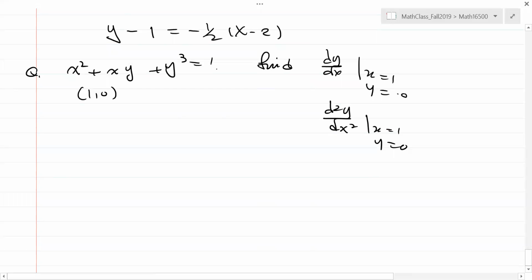All right, so now let's work out this problem. I'm not trying to solve for y in terms of x. It's impossible, okay? If you're good in algebra, you know you cannot solve for y. If you're not good in algebra, you will solve for y and give me the wrong expressions. Anyway, let's differentiate both sides with respect to x.